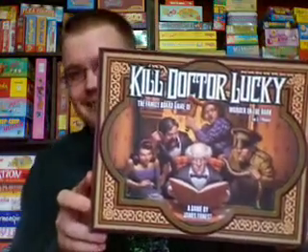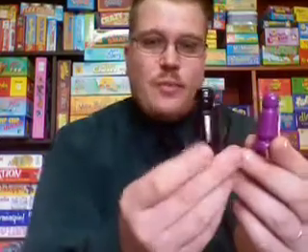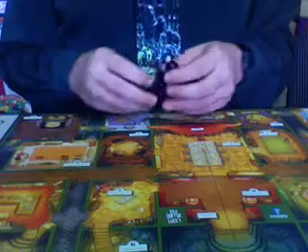Well, lo and behold, what does Titanic Games do? They come out with Kill Dr. Lucky, the Deluxe Edition. Now, you can tell already by the size of the box that this is certainly a deluxe edition, but look at the size of the pawns. These are the wooden pawns that come with the game. They're huge, huge. And there's also these wooden spite tokens that come, also nice and chunky tokens here. But the board itself shows the mansion here, and this is kind of a prequel to the famous game Clue.